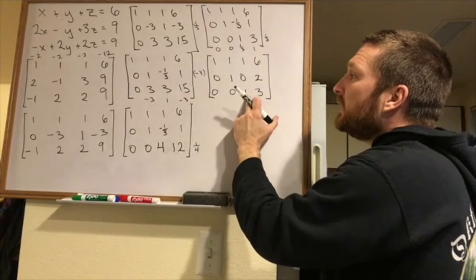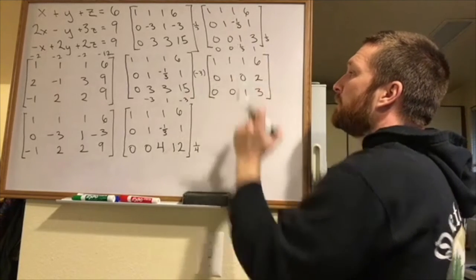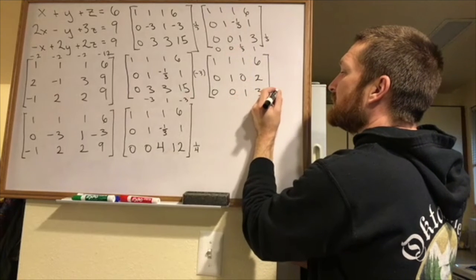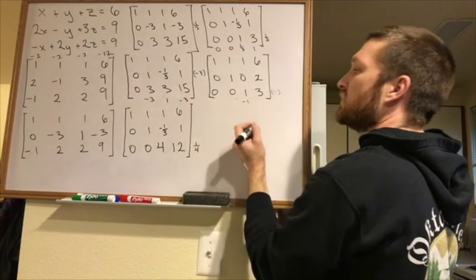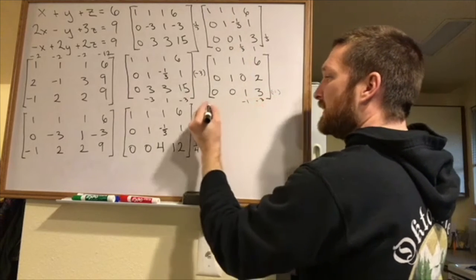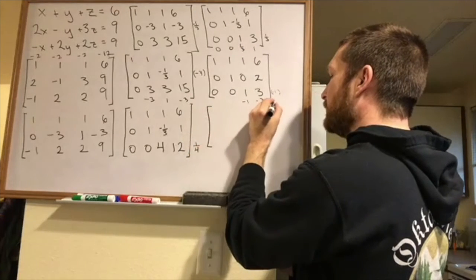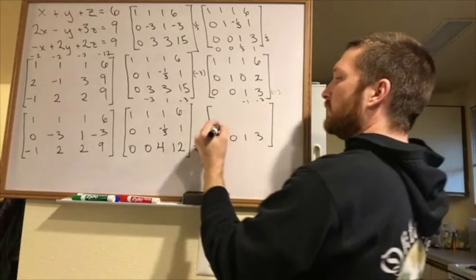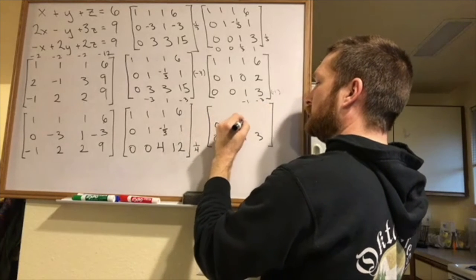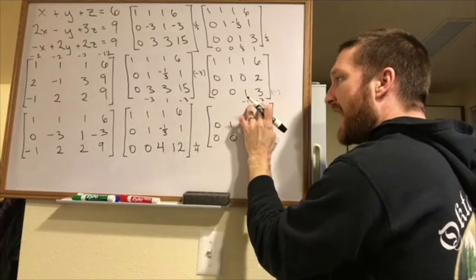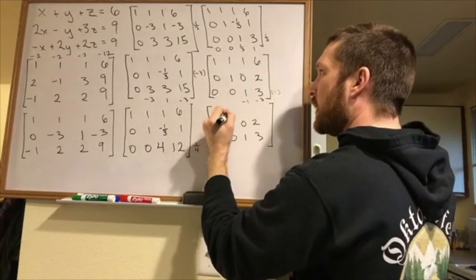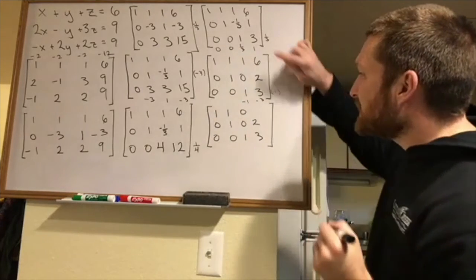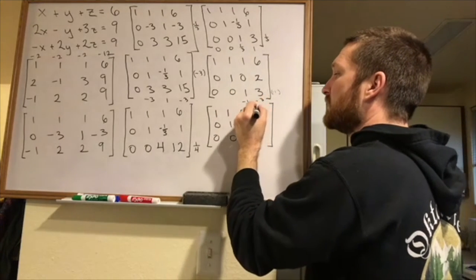Let's continue on here to get all my zeros going up. Now, I need a -1 to kill that guy. So I multiply that entire row by -1. Gives me a -1 and a -3. Add that to the top row. Now the bottom row is not changing. The middle row is not changing. Adding that to the top row gives me 1, 1, 0, right? Because 1 and -1 is 0. And then 6 minus 3 is positive 3.